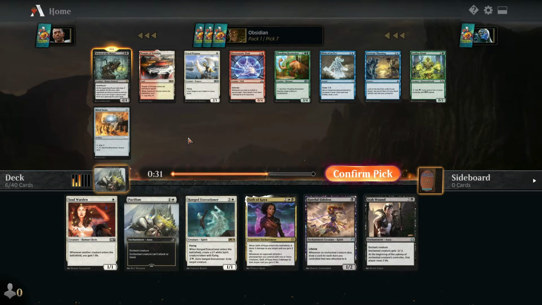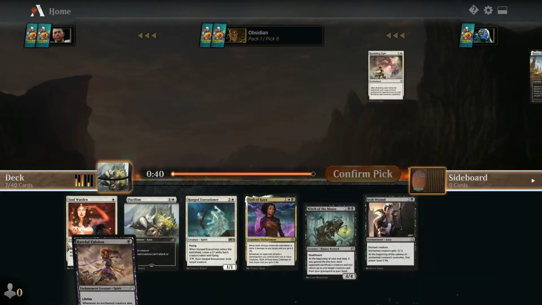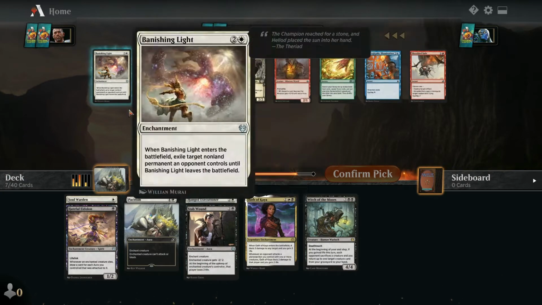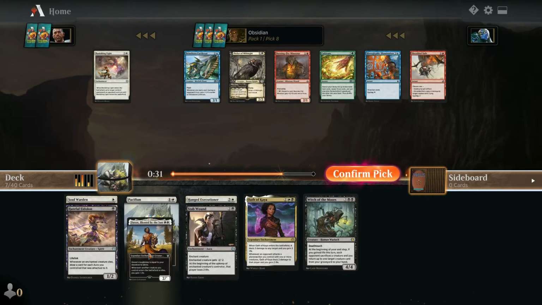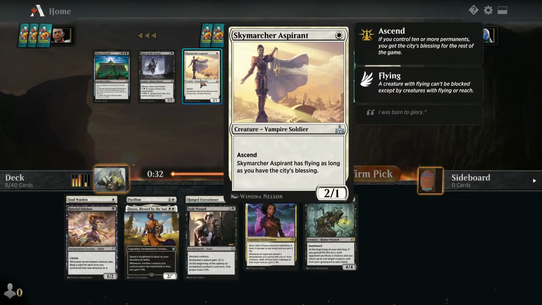Yep. Versus Loyal Pegasus. Pegasus is good. I could see it being really good in this format, but... I'm good with this. Banishing Light or Daxos. Or Order. Daxos is on theme for what we're trying. We just need to find some of those life gain payoffs.